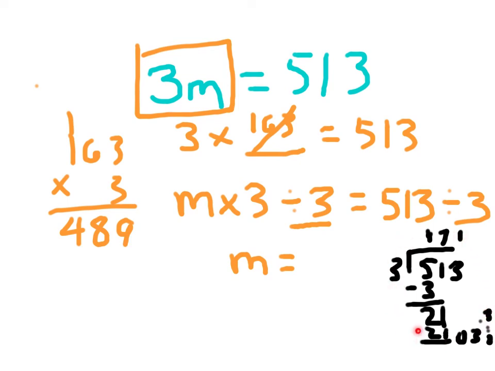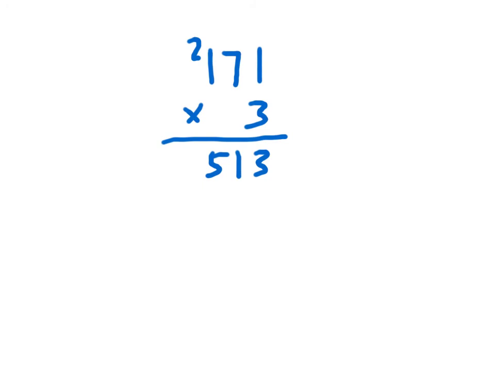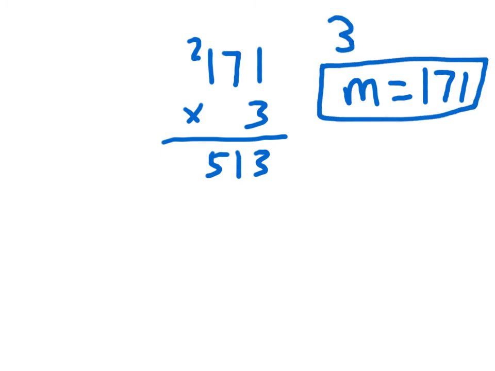There's my work there for that solution. That's 171. I did run out of room showing my work. I would have just put it on a separate sheet of paper, but I only have one screen to work with. So m equals 171. Box it. That's our solution. And that would be our check for that solution. Remember, I had m equals 171, and my original was 3m equaling 513. 3 of m, 3 of 171.